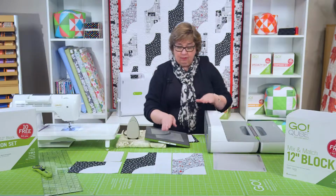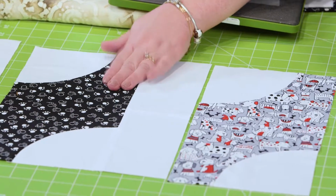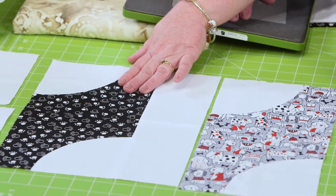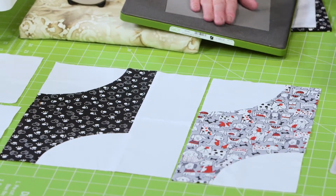We've got two different fabrics here. We've got our white, our background fabric, and then we've got our focus prints here. Now we have used yardage to put this together, but definitely fat quarters would work for you for these outer pieces of the Drunkard's Path, but your background fabric is going to be yardage for you.